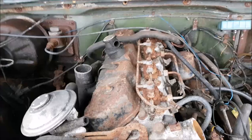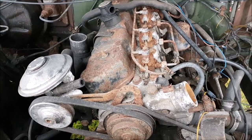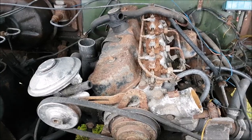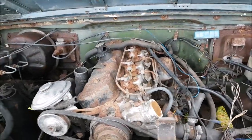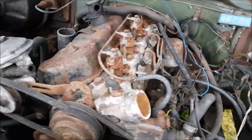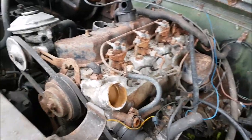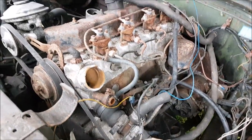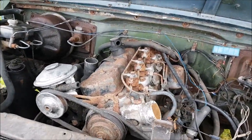I don't know what the diesel engine is. Perhaps one of you guys can let me know. It's obviously non-turboed. It's quite a boom in here, because I'm talking under the bonnet, that's why it's booming. It's quite an old thing. I'll have to look at that, find out what engine that is. I'll let you guys know, unless someone can tell me. A fairly big old unit, 4-cylinder. Be a laugh to see if I can get that going.